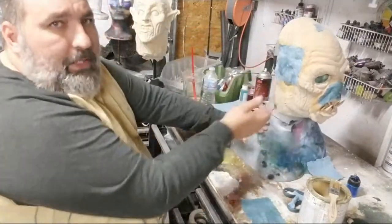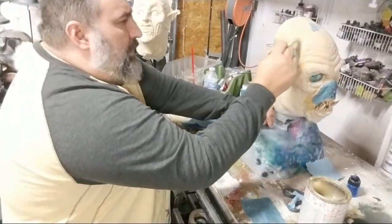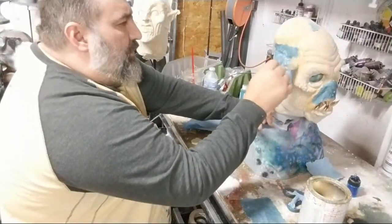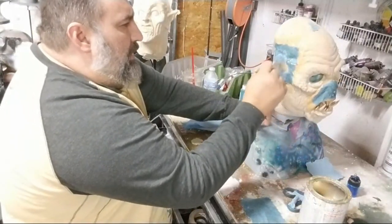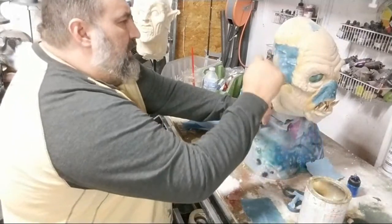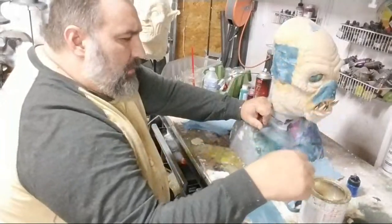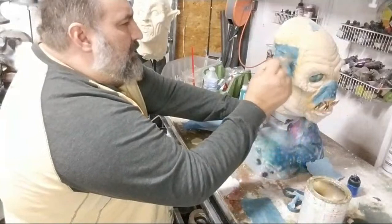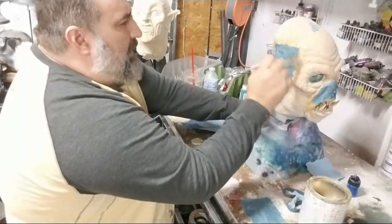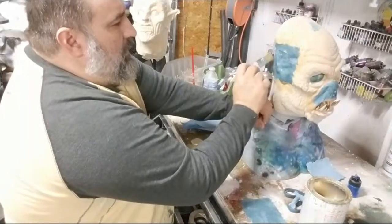Okay, so that ear is now covered up. But there's only glue on one side of it, so I want to put glue on the other side. Contact cement is very similar to rubber cement. It is a material with some kind of an accelerant in it in order to keep it being a suspension. And as the stuff that stinks evaporates out of it, you're left with a rubber-like substance, just like rubber cement.